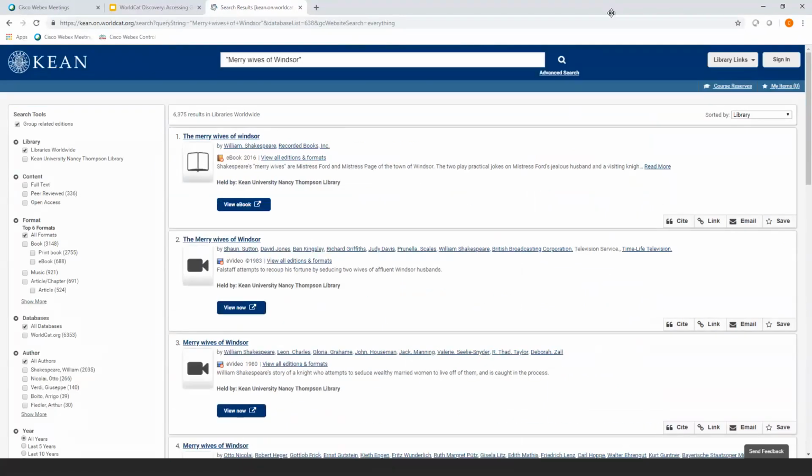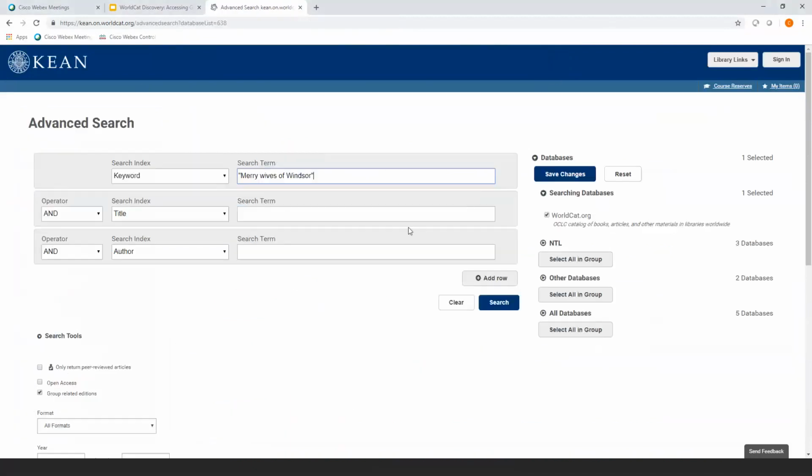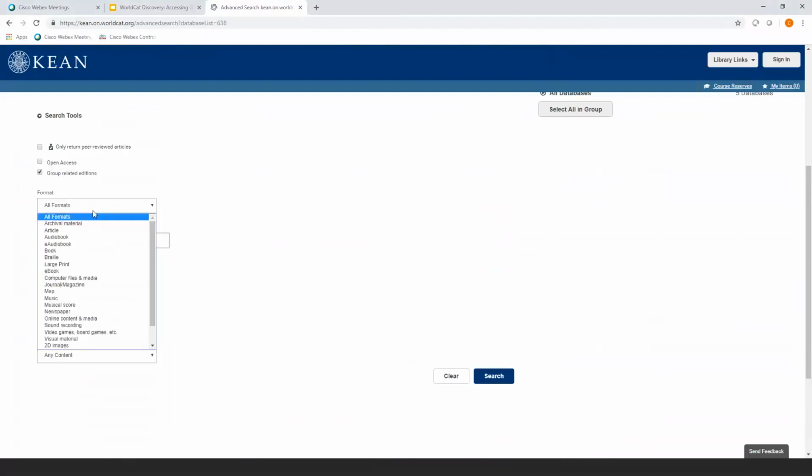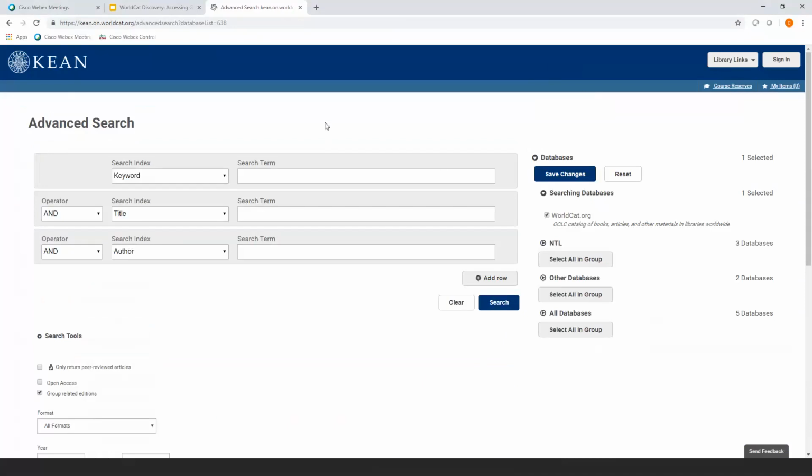I meant to say that another thing you could do in WorldCat Discovery is go to an advanced search. An advanced search gives you a few more fields to play with. If you're searching for a specific author, you can search by author or title. If you know the title of a specific article that you want to look for, you can do that, or the title of a specific book. And here you can narrow down by year and different formats. If you only want books in Braille, that would be interesting. So advanced search gives you a ton more options that you can use as well. And I meant to say that.